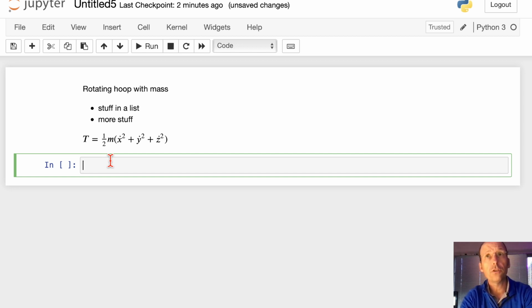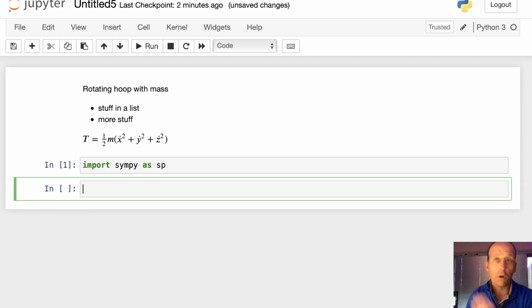So the first thing we're going to do in Python is to import stuff. If you're used to WebP Python, you don't have to import anything. It's already imported. All the things that you need are already there. But I need to import it here. So I'm going to just import one thing. I only need one thing for this to get the equation of motion, and that's SymPy. So I'm going to import SymPy as SP. You could just import the whole thing and you'd be fine in this case, but I don't want to do that. So now I'm going to run that, and it's just to make sure it works.